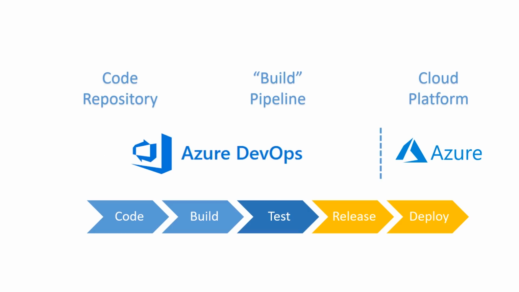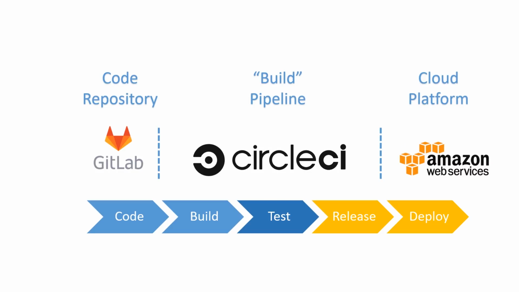Now, just a word, Azure DevOps also has a repository feature. We'll show you that in a bit. We're not really covering it in much detail here, but technically Azure DevOps could do everything from the repository all the way through to the release, with Azure still as our cloud platform. And then just to give you some point of reference, there are different code repositories available.